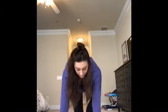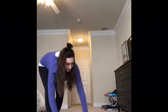You get some shoulder stability and some glute work. All right, so you should be starting to get a little bit increased heart rate, starting to feel a little bit warmer. All right, so we're gonna do a yoga series. So make sure you have enough space ahead and behind you.